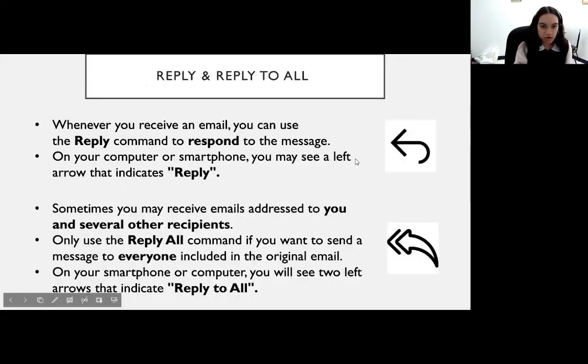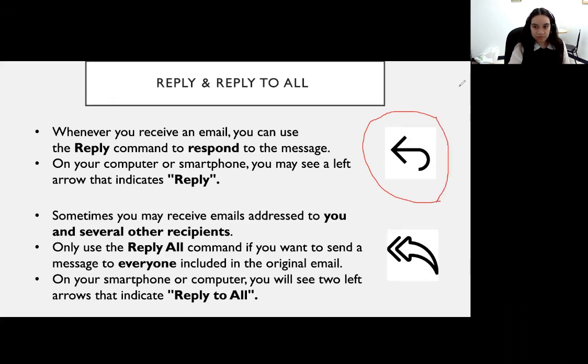Okay, so we're gonna go on. The next is reply and reply to all. So whenever you receive an email, you can use the reply command to respond to the message. On your computer or smartphone, whenever you want to reply to someone, it's going to be indicated by a left arrow. So what I just circled on the screen right now. If you ever see a left arrow when you are reading an email, that means that if you click on it, you're going to reply to that person.